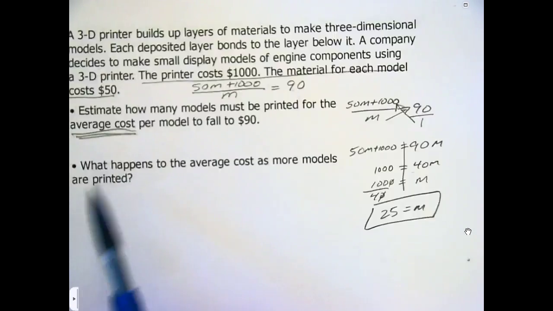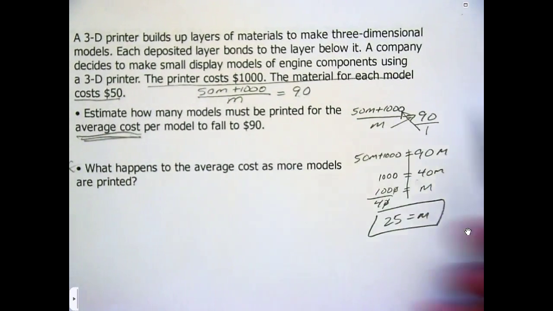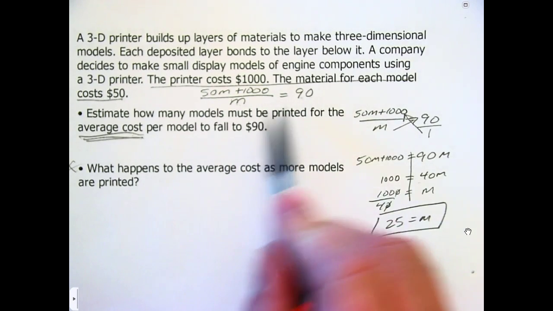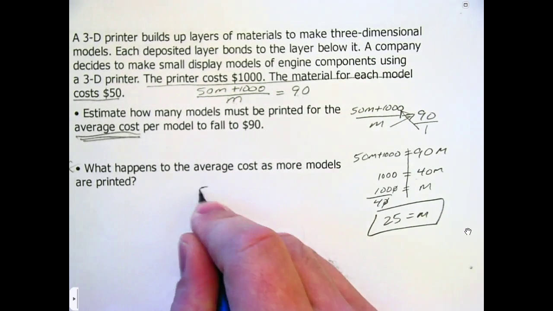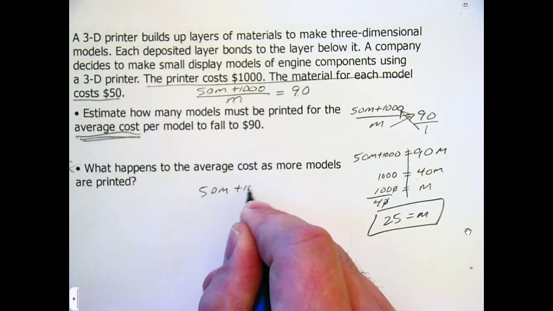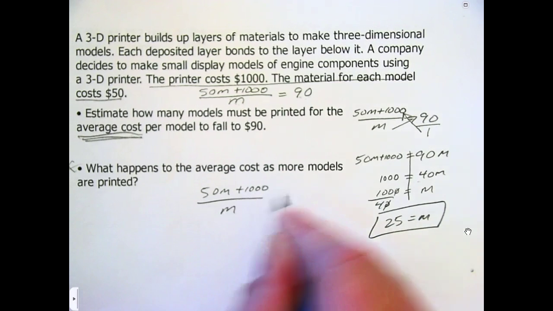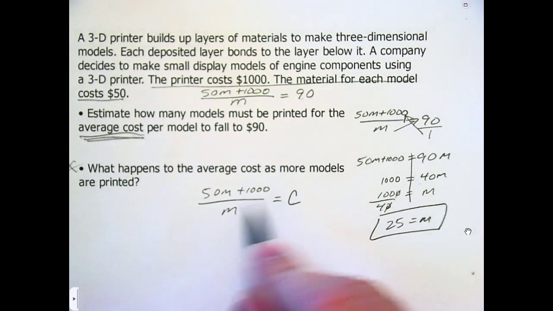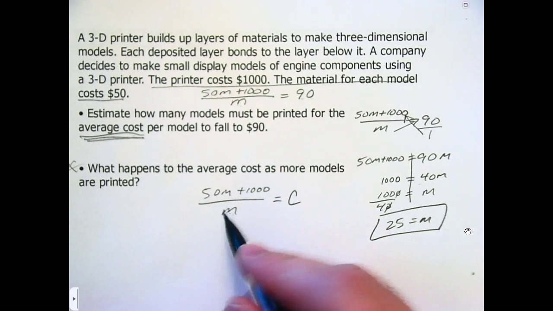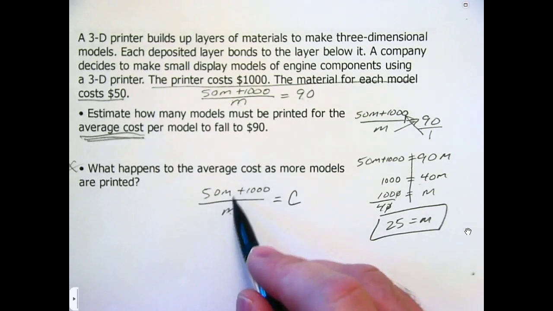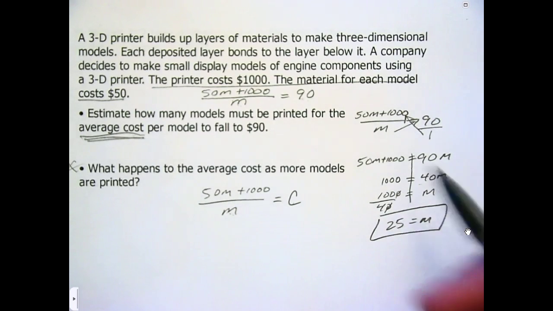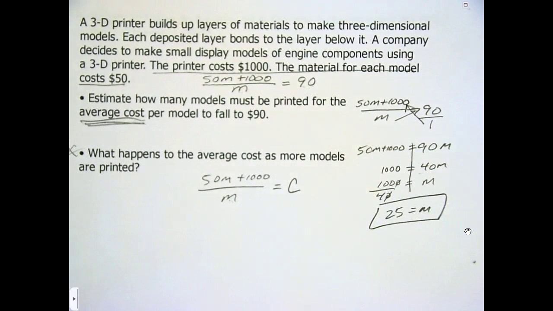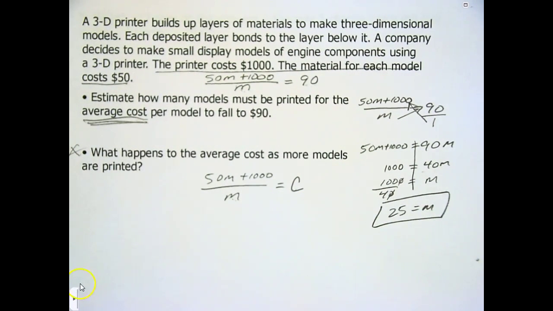Talk about this question right here. What's happening? As m gets bigger, what's going to happen to c? Let's go back to our original. That's c. So what's happening to that as this number increases? Try some values out. Matt's saying it's going to approach 50. It's never going to reach 50, but it's approaching 50. I want you guys to go ahead and talk about it. You only get about a minute on it.